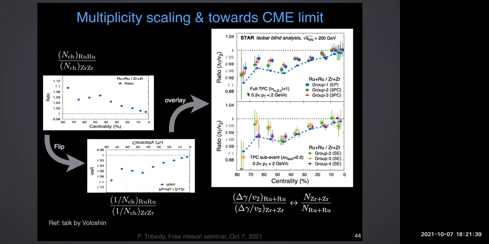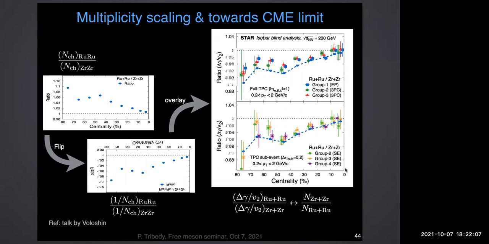So Prithwish, it looks like from this plot it is finally boiling down to the fact that the multiplicities are not similar, and some uncertainties or our ignorance about the global modeling of that. So then is it possible to analyze, say, same multiplicity events of ruthenium and zirconium and compare them?